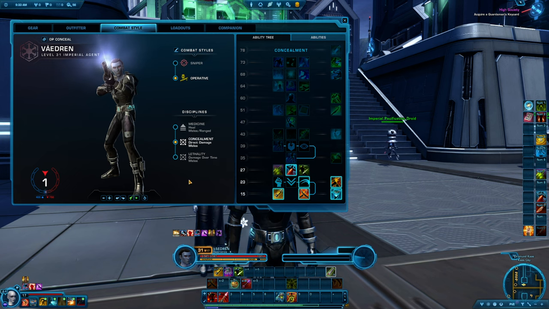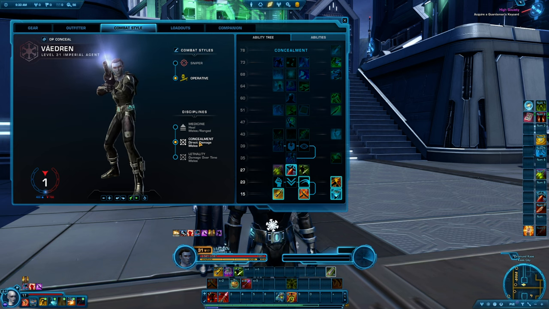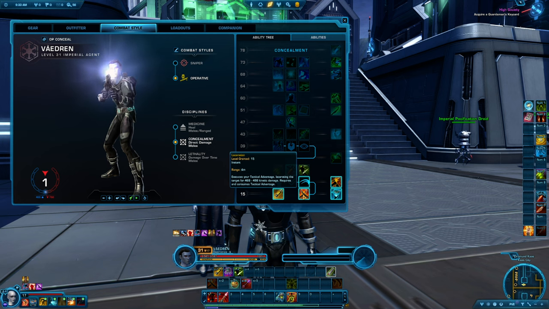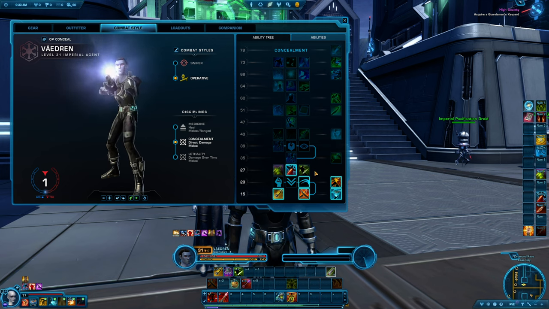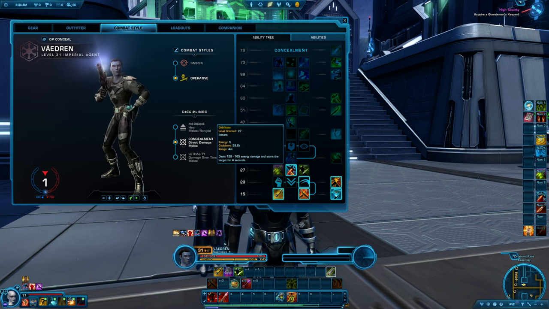I did switch over to the concealment discipline style. Nothing much has really changed, apart from while as we're an operative, we're still using the tactical advantage system. Rather than the corrosive assault, we have laceration, which is a little bit closer range, only 4 meters, but it deals more damage. It also slows and stuns an enemy. And rather than our noxious knives dealing a little bit more damage, I chose to take debilitate, which deals a small amount of energy damage and also stuns a target for 4 seconds.